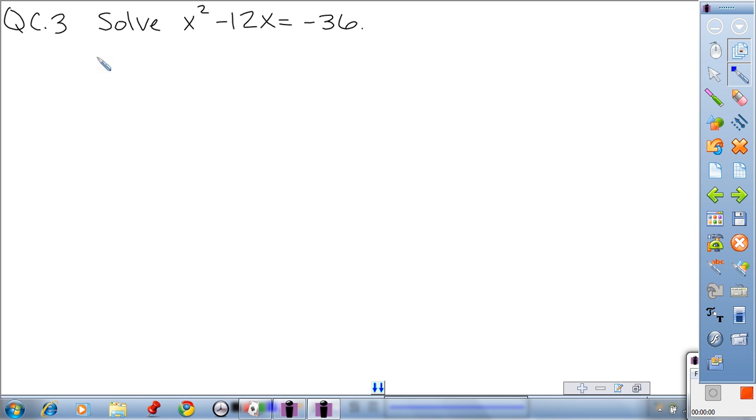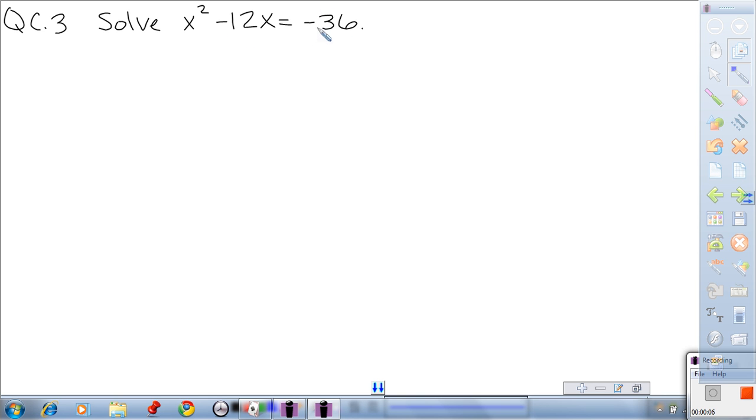This is the last example for 10-4, factoring to solve quadratic equations. So again, we notice this equation is not set equal to 0. And we know we can't do anything. We can't start factoring this equation until it's set equal to 0. So to change that, we just need to get rid of this number on this side.